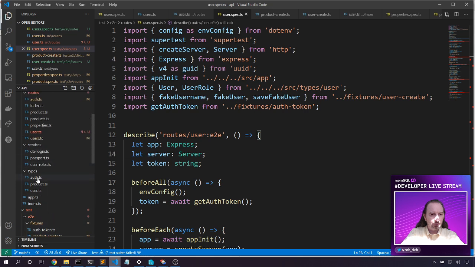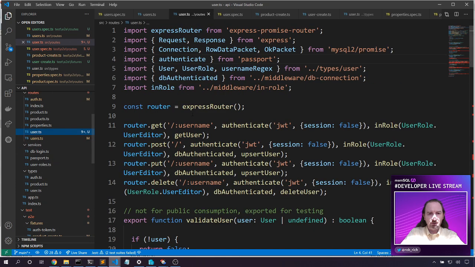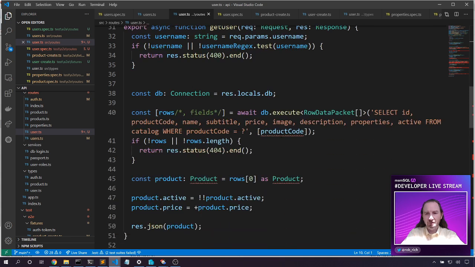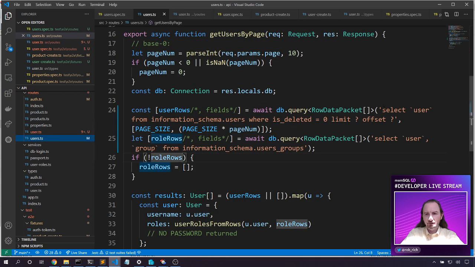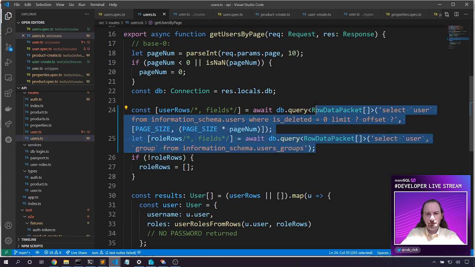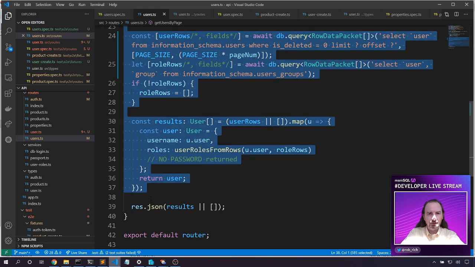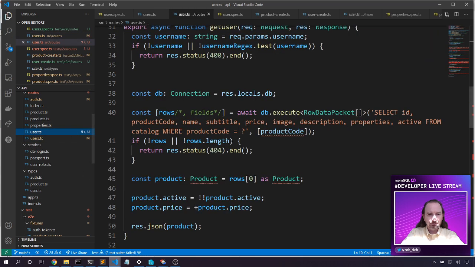Okay, user here is not compiling, and it's not compiling because we haven't built the queries here. So we have a query over here that will get users. Okay, so let's go grab these two, and actually I bet we're going to need pretty much all of this. So let's grab that.